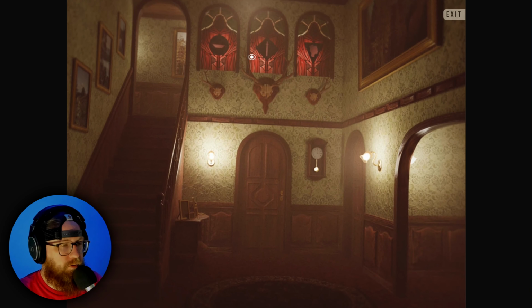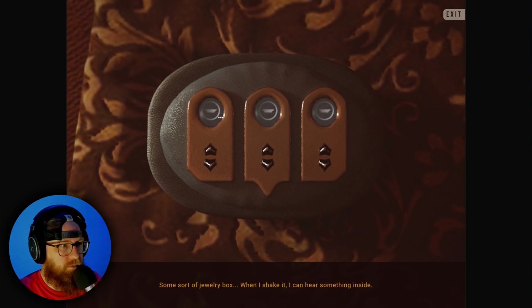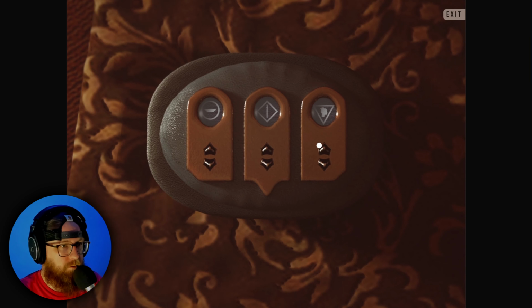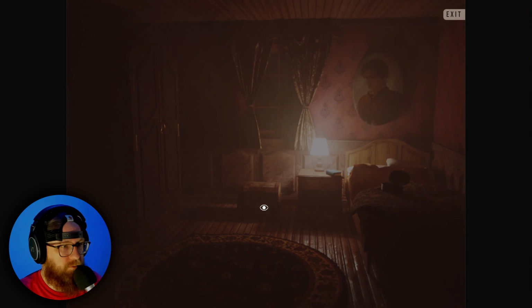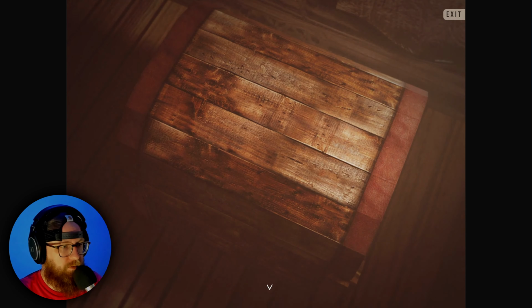Okay. Circle, diamond, triangle. Circle, diamond, triangle. Circle, diamond, triangle. Circle, diamond, triangle. Circle. Diamond. Triangle. A key. What's up for this box? Oh, no. Okay.